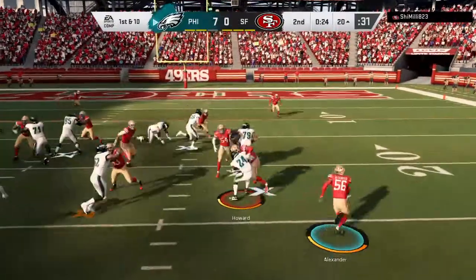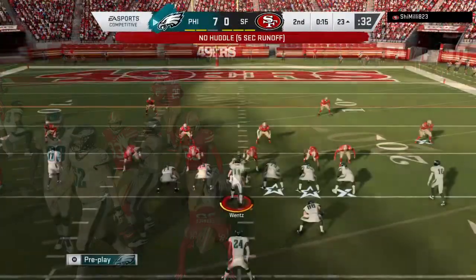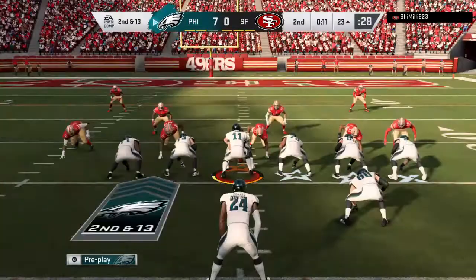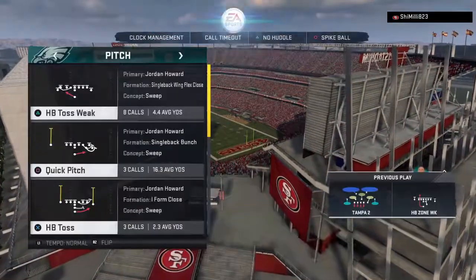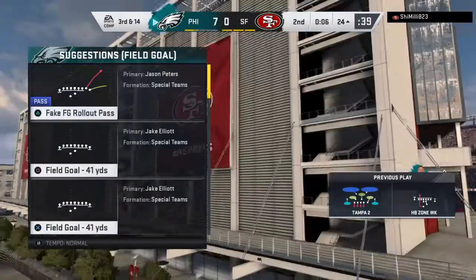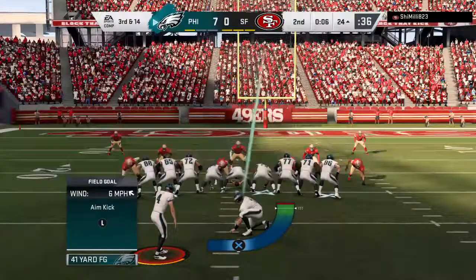On first down, they run with Howard. And he will lose yardage here back at the 23-yard line. That's going to wind up a loss of a full 3 yards on first down. They run with Howard. And he is going to be stopped cold behind the line of scrimmage. Now a timeout taken. Perhaps a chance for one more quick play and then another timeout if they hurry. We'll see.